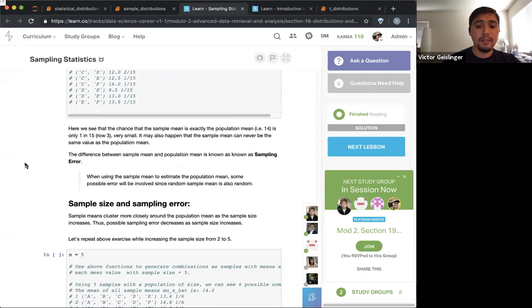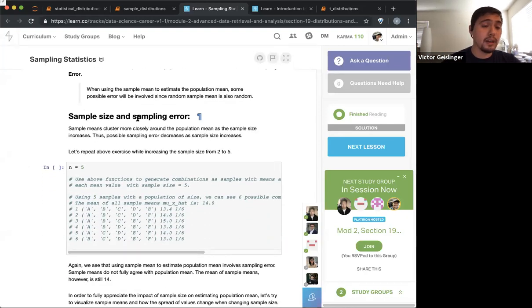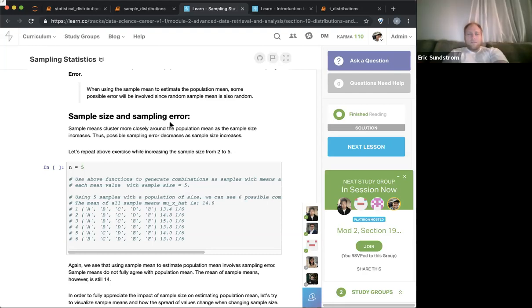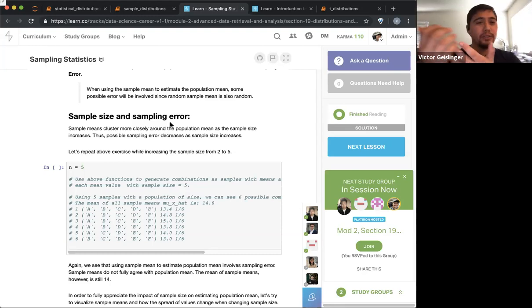And then I believe here's where I was talking about sampling size and sampling error. Think of it this way. Let me ask you guys, and this seems pretty obvious: if I take a sample of 50 people versus 5,000 people, which one's probably going to be a better representation of the population? The 50 people or the 5,000 people? 5,000, right? You intuitively get that. If you get more people, you would expect it to be closer to the population.